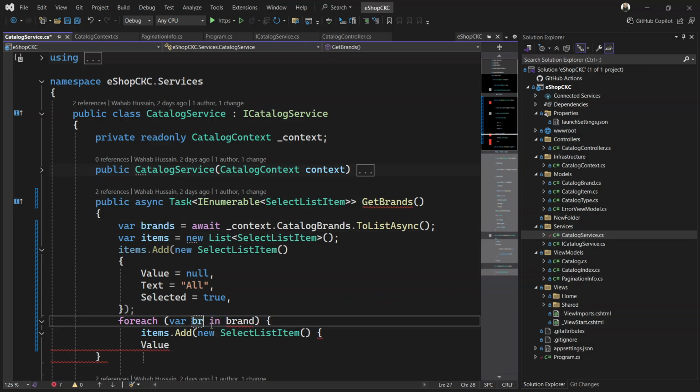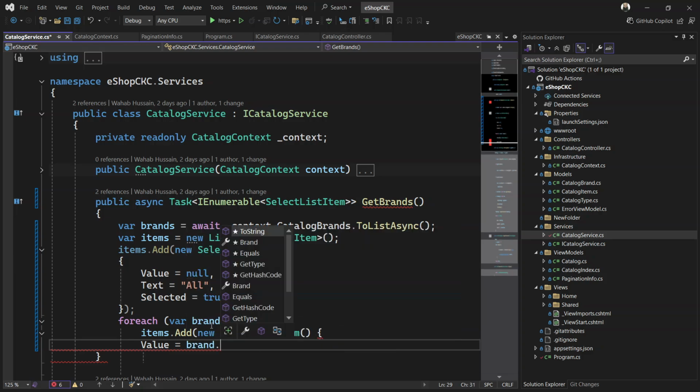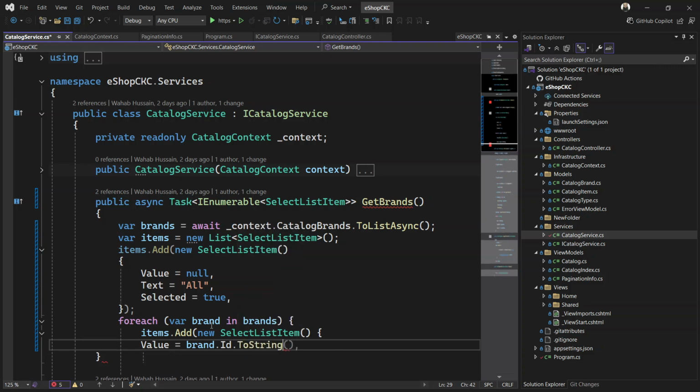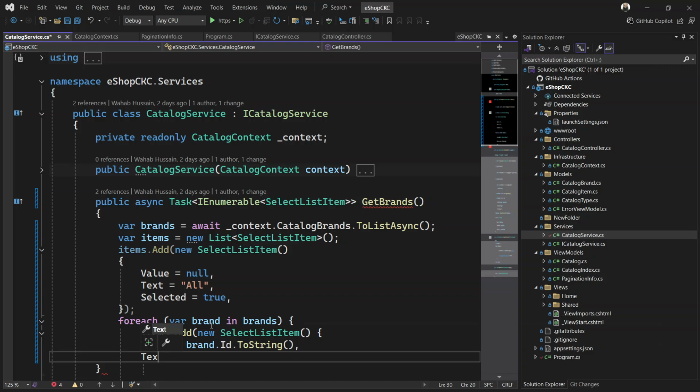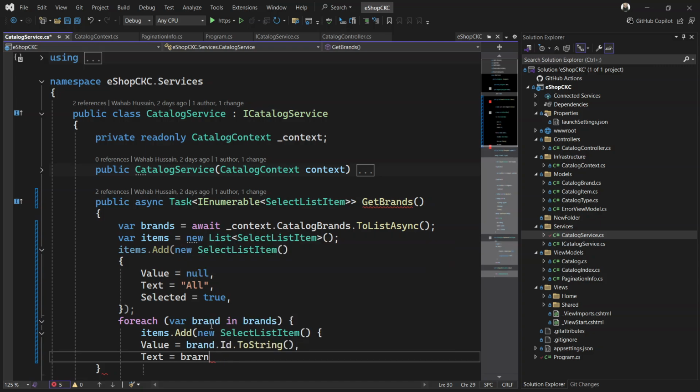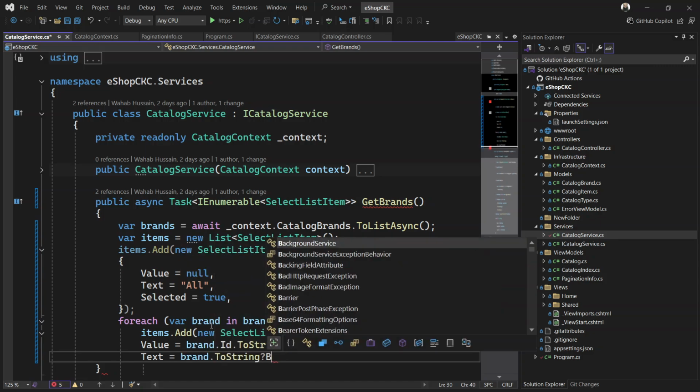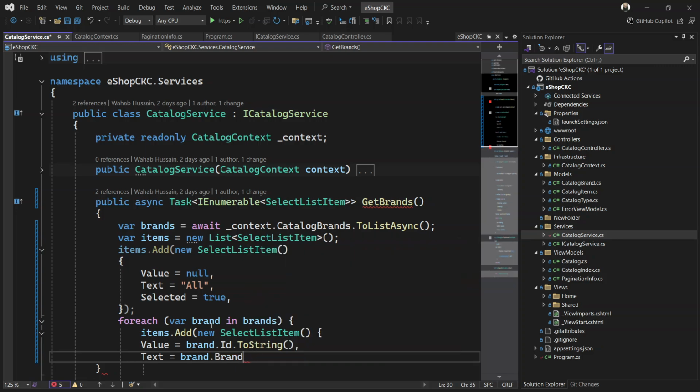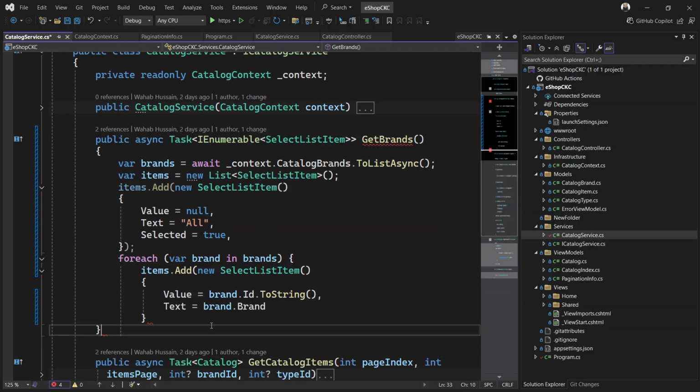So foreach brand in brands. And for the item, we are going to add, the value is going to be brand dot id dot to string, and the text is going to be brand dot brand. And we are going to close it. What else is missing?